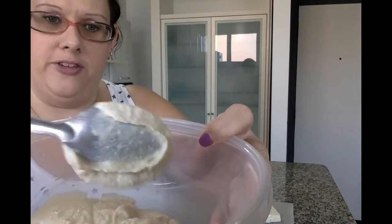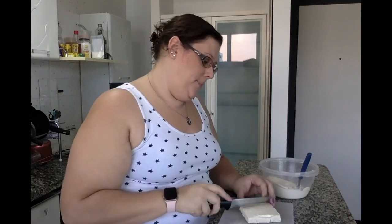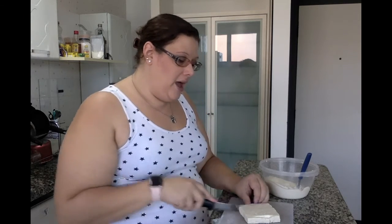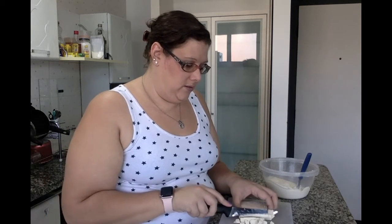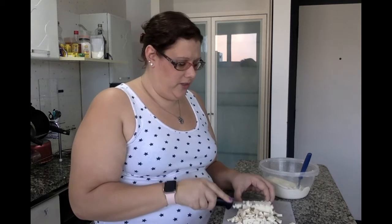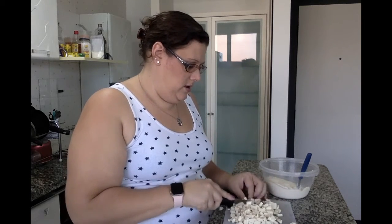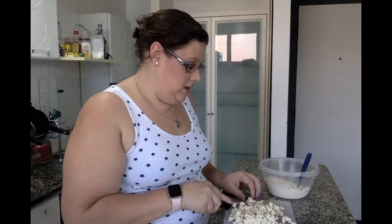So this is about the texture. I didn't go any finer than that. I guess I could have. But I didn't because I'm looking for a cottage cheese-like texture. You could crumble it, but I'm not going to crumble it. I'm just going to dice it, sort of. You're just making crumbles. That's the whole point. It's not perfect. Making crumbles to give it that curds and whey kind of texture. So I'm just loosely cutting it, because it'll crumble up when you try to eat it. You could crumble it. It's a lot easier. You should just crumble it.